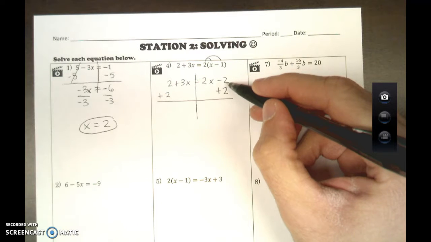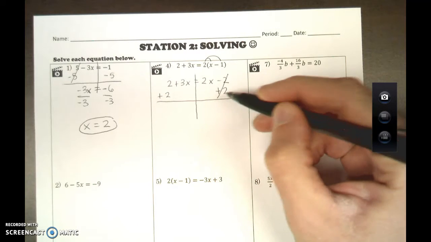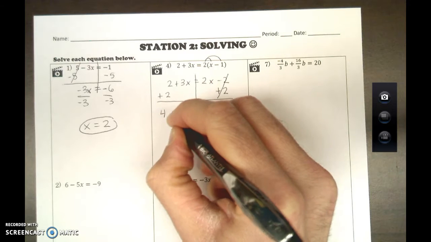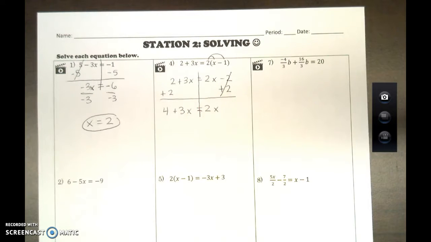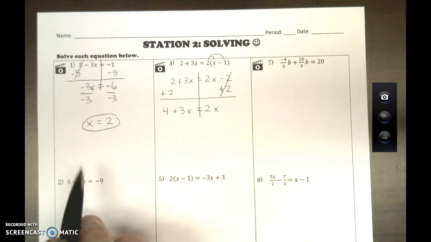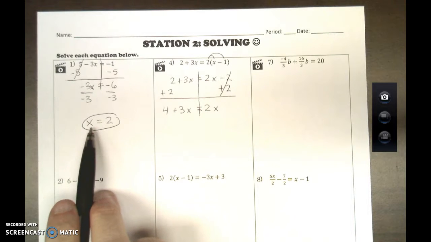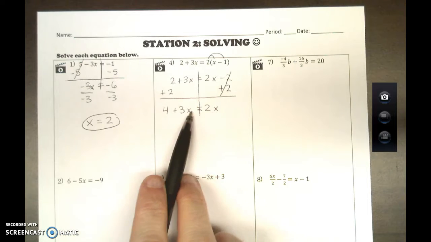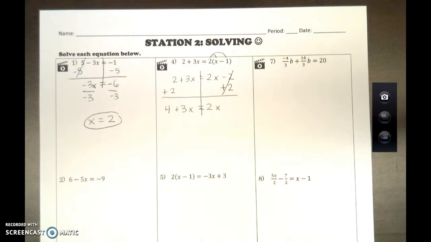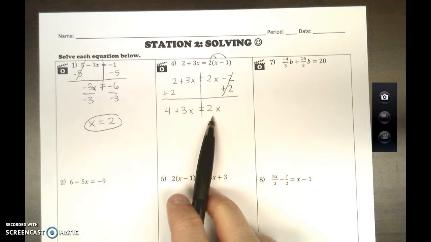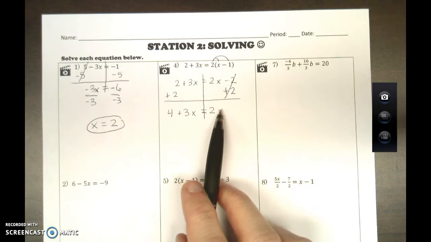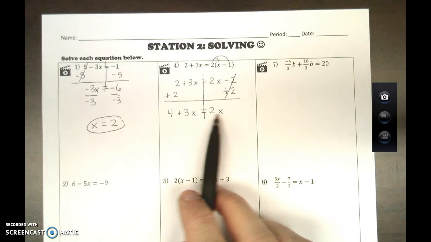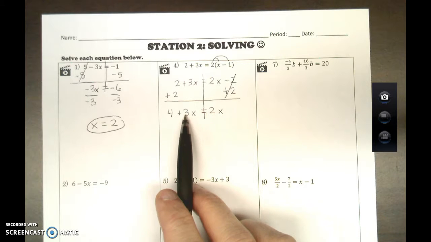When I add 2 to both sides, it eliminates on the right-hand side because I undid adding 2. And now I've got 4 plus 3x equals 2x. Okay, so again, remember my goal is to get to this spot where I have x equals a number. So right now I have x's on either side of the equal sign. So I need to get them together. So a lot of you are probably thinking, I'm going to subtract 2x and bring it over here. You don't want to do that because then that leaves this side with nothing on this side of the equal sign. I want to keep this over here, so I'm going to bring the 3x that way.